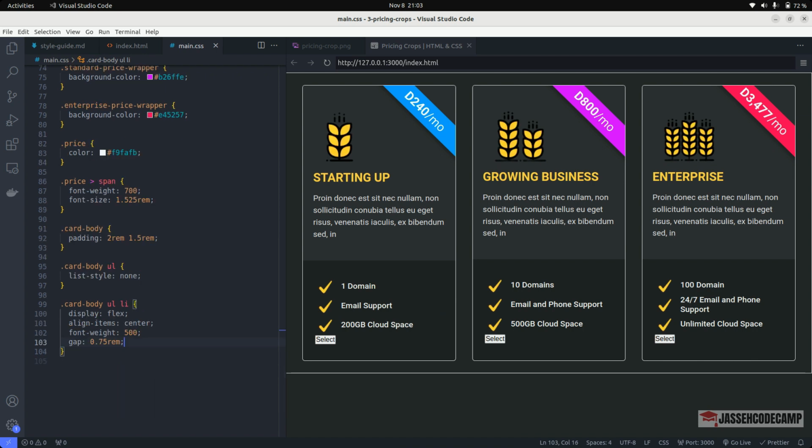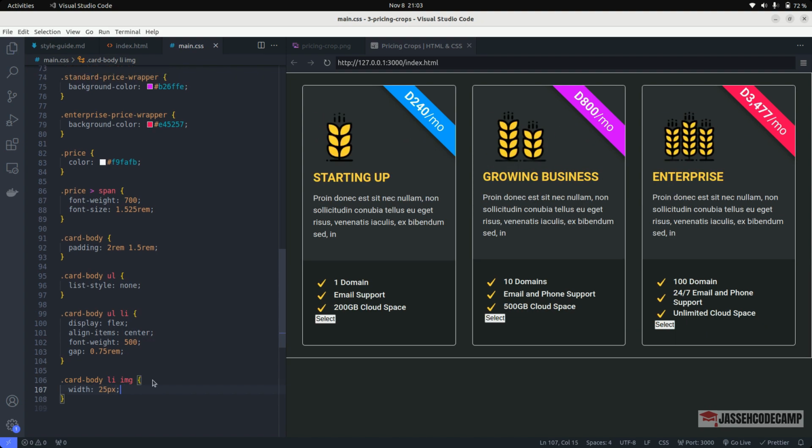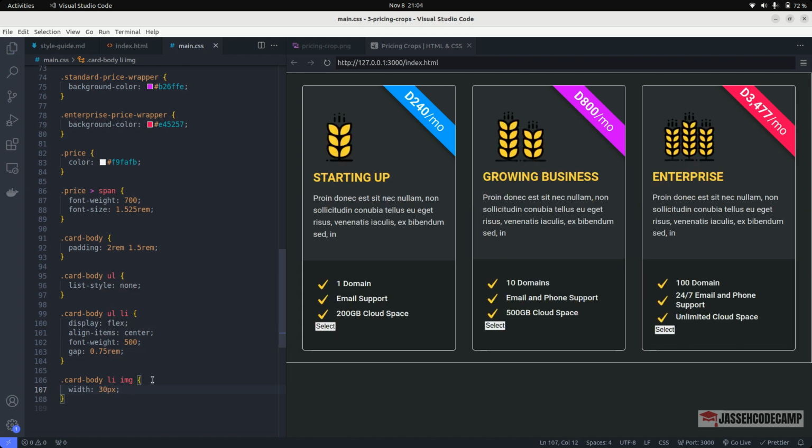Now the next thing, guys, now is to actually style the image. Now to style the image, all we need to do is a card body, like this, and then maybe I have maybe li, I have img. Yeah, so guys, this type of selector is called the descendant selector. Huh? So now all I need to do for the image is I'm gonna give it some width. I'm gonna say width. Let's start with 25 pixel. I think that is cool, but it looks small to me. Maybe you can say 30 pixel. This is good. Yeah, I think guys, now this is coming up, and this is really looking good. And we are also almost done.